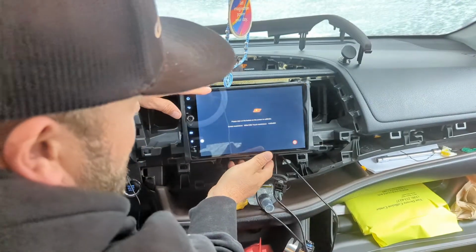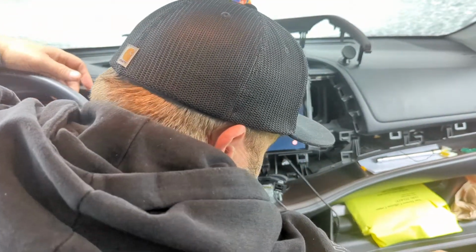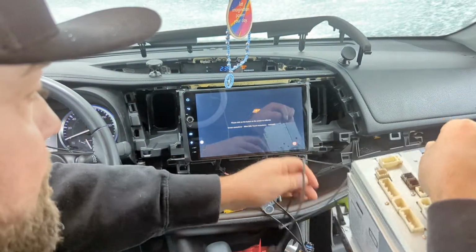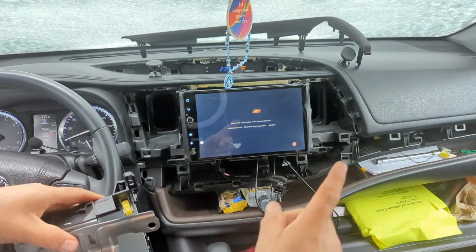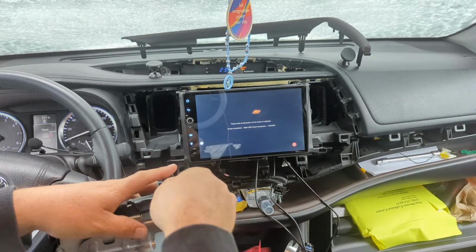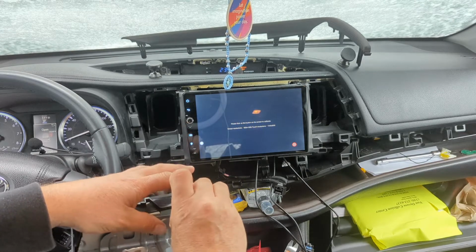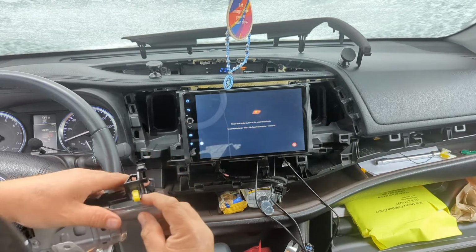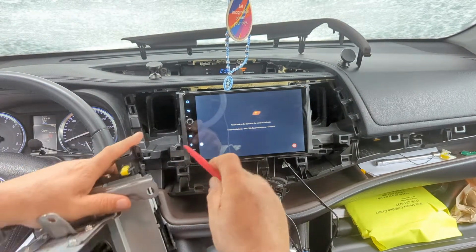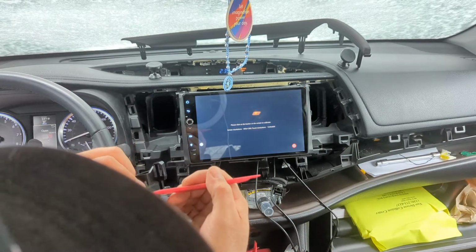There are yellow tabs on your factory radio. You gotta take these off. There's some on the clips they gave you too, but I have like no fingernails, so this is not a good job. Joying has these spudger tools. If I'd have known.